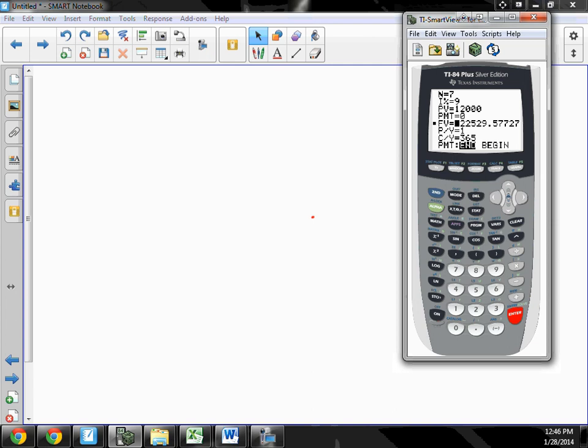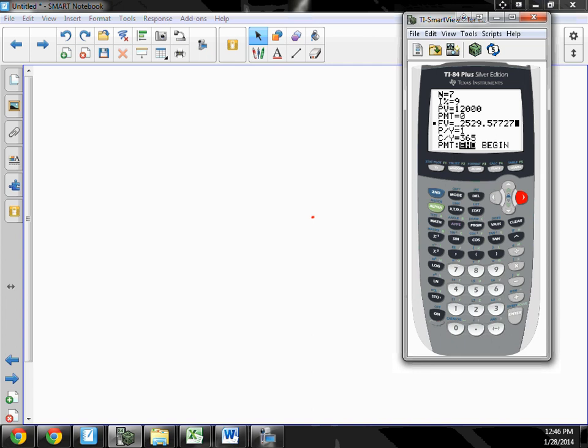So the cool thing about this is I don't have to exit out to make calculations. I can just add to this. So if I want to go all the way to the right, that's going to take some time. If you push second right, it'll jump all the way to the right. Second left will jump all the way to the left.